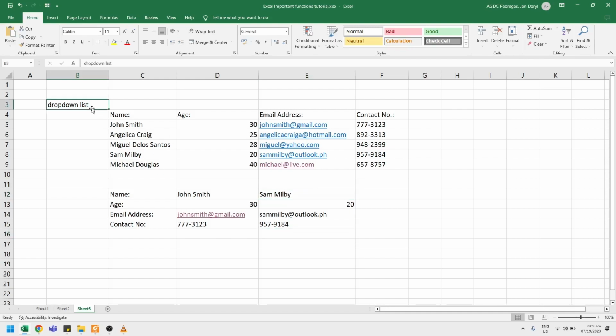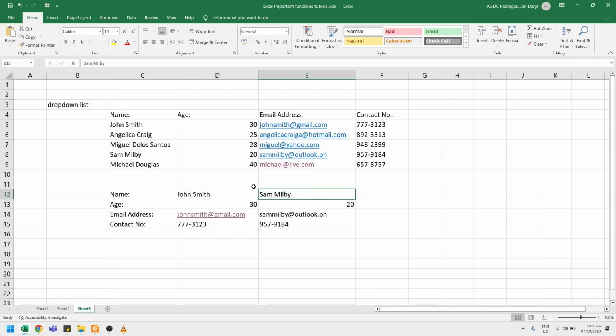So we can use the drop-down list to do that. So para yung mga names, you can just pull from the drop-down list and then mapopopulate na information na kailangan mo.